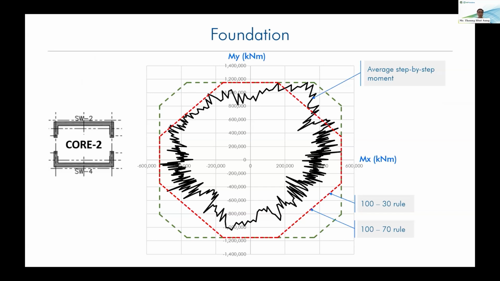Normally, when we use the load combinations for earthquake loading, we use the 100-30 rule, 100% in one direction and 30% in another direction. Here, when we plot the core wall moment, we can see whether the 100-30 rule is still applicable or not. Sometimes it may be a 100-70 or 100-50 rule. So we can estimate the more realistic combination.